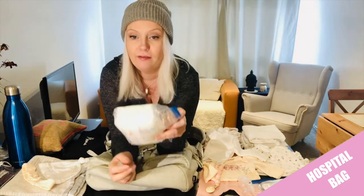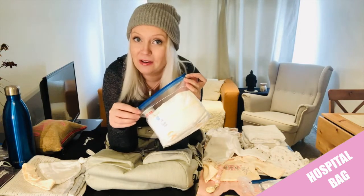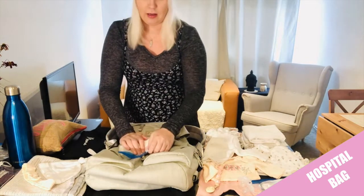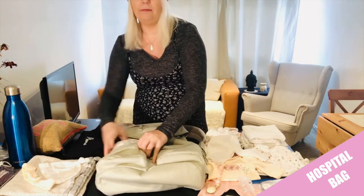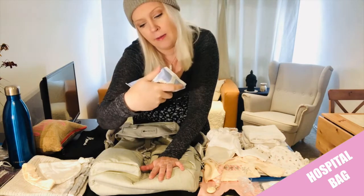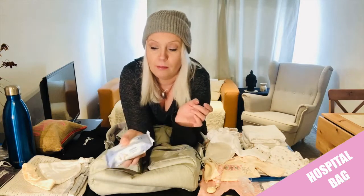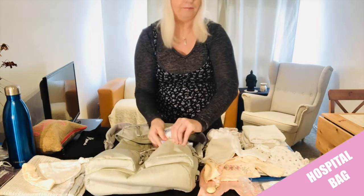I've packed a few nappies. I'm not gonna bring a big package because, as said, if all goes well we will stay there for just one day. If we need more, there's a shop downstairs and I'm sure they have some at the hospital as well. On the other side I will put wet wipes. These ones are from Asda — Little Angels, sensitive, fragrance-free. These ones are fine for newborns. In future I'm going to order water wipes because they are a little bit more wet and basically just water on the wipes, so I prefer them. But for the hospital, I'm just going to bring this small package.